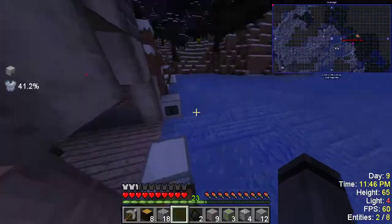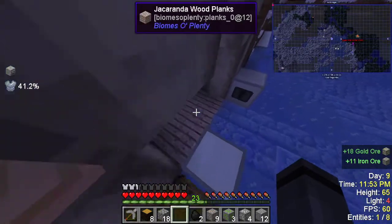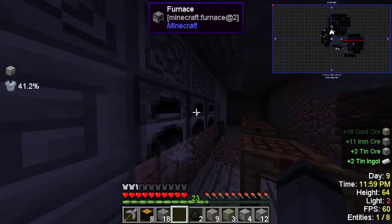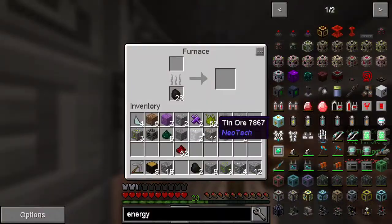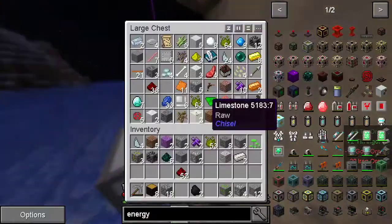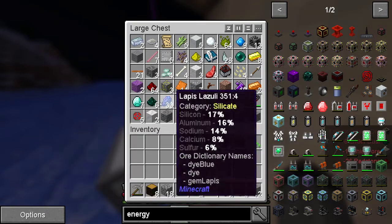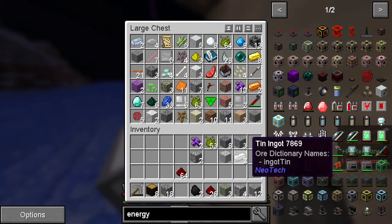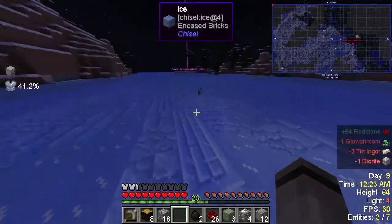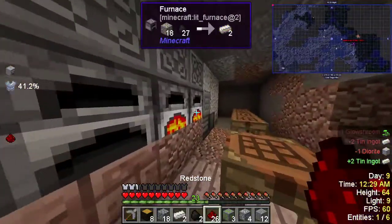Okay, I need gold smelted still. Okay, let's grab the gold. I've got more gold than you. Okay, I don't have any. Put that gold in there. Let's put that iron in there. Really need some more storage, because this isn't going to do for long. Oh, I already had a little bit of redstone in here. Silly me. And let's go grab the iron. Oh, it's tin. Yeah, it looks the same.